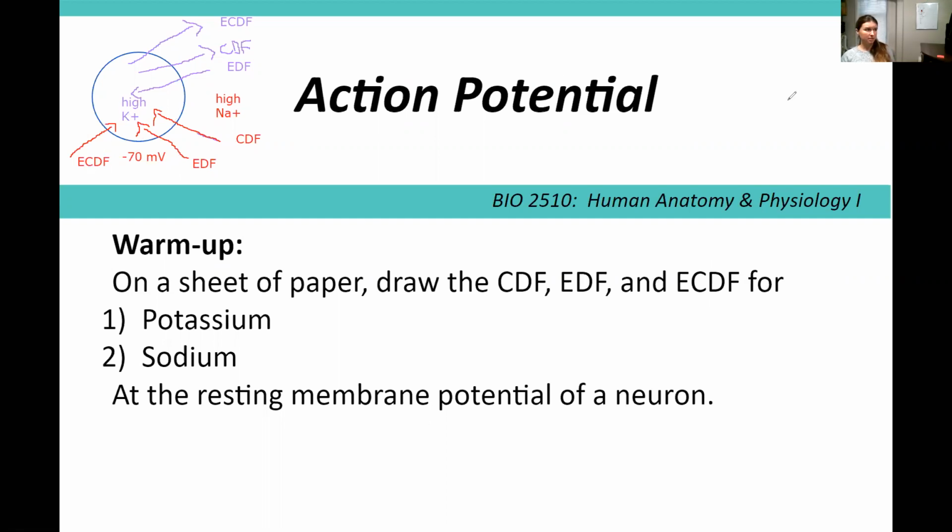Any final questions about this resting membrane potential and these forces before we move into the action potential? I know we've talked about them a lot, but it's really, really crucial for what we're going into today. Okay. So hopefully that's clear. If it's not, make sure to keep practicing. My office hours are always open. Your SI leaders can help out, so can probably any of your TAs. Okay.